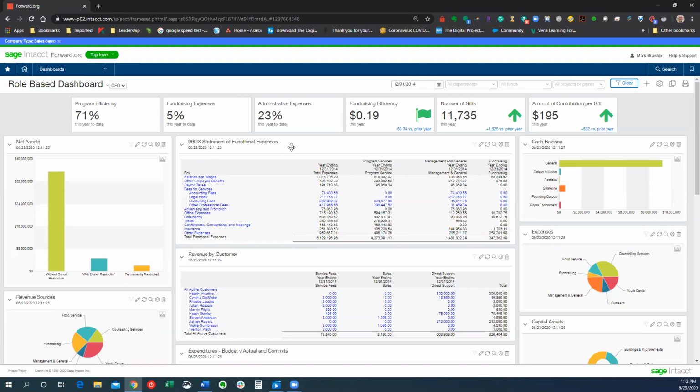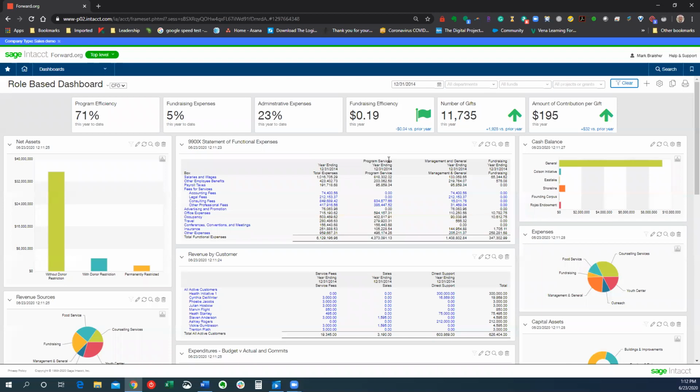And this is from section 9 of the 990, the dreaded financial report that we have to do each year for the federal government. If you'll notice here, down the left side, in the first column, you have your different accounts, but across here you have multiple dimensions. We are able to set up the departments and department groups that the 990 requires.